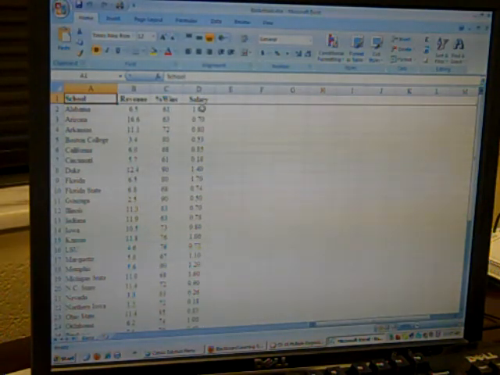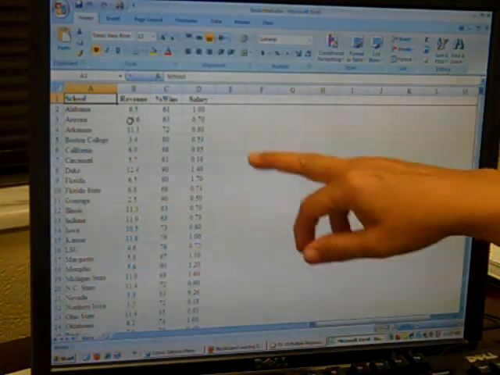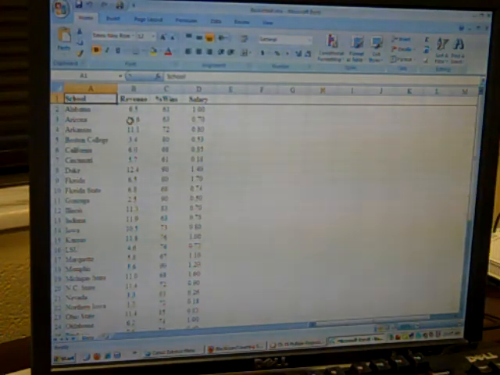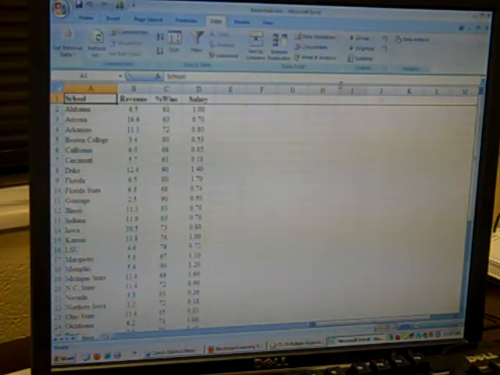And the salary, this is the salary of the coach. This is the revenue of the university, and that is, let me get what problem this is. This is problem number 24. This is the salary of the coach, this is the percentage of winning of the team, and this is the revenue in millions. Okay, the salary in this case is your dependent variable.